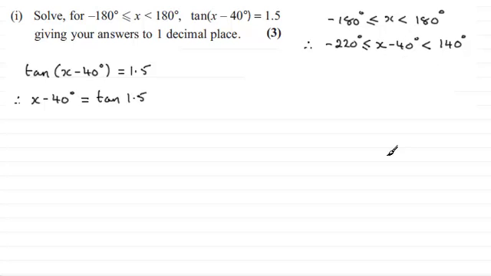So I'm going to draw a quadrant diagram to illustrate this. I think it's a lot easier than using a graphical method. We'll start with 0° here. In the usual way, we're looking at the tangent of an angle equals a positive value 1.5, and tangent is positive in the first quadrant and the third quadrant.